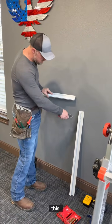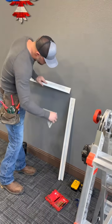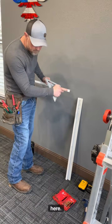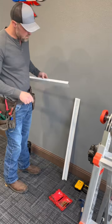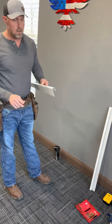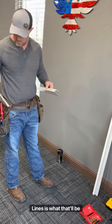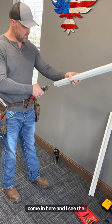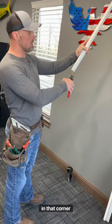So I measured this, 1 inch. Okay, that 1 inch mark I put right here. I drew an X on this right here, just for reference. That X is my cut lines. So I'm gonna take my snips, I'm gonna come in here. Now you see the difference with your snips, your reds? I'm able to get all the way up in that corner here.